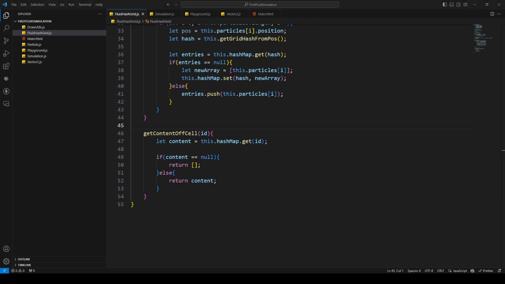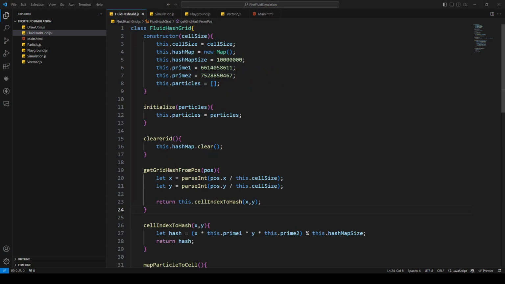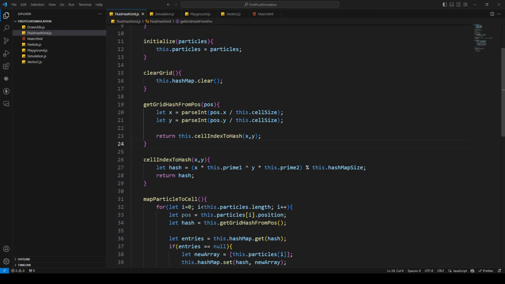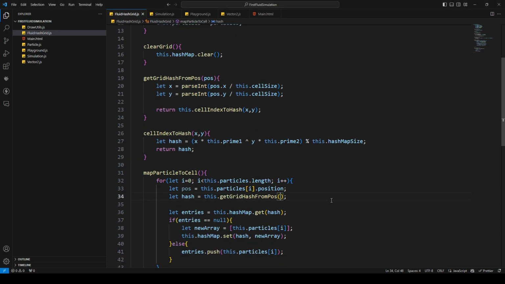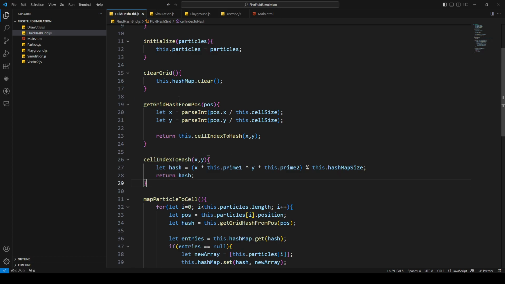All right. Okay, and what I forgot in the fluid hash grid is we need to pass the position here. I don't know how this is happening all the time that I forget to pass something. And now I guess we can jump to our browser.